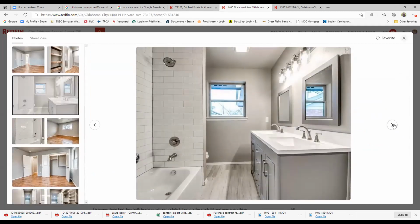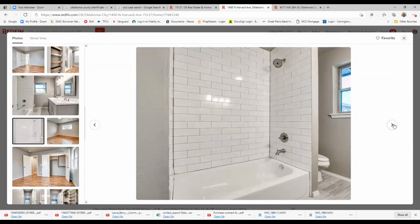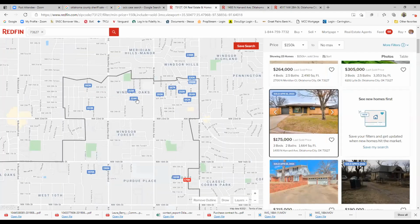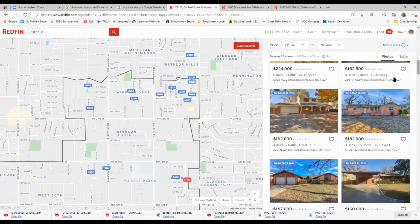Make sense? Did you get it? Yeah, I got it. You got it. So make sure you do your search. Just go to all those houses on there, look at each one. Just kind of hover over here, play around over here. It'll show you each house. It'll be in red over here when I move it. Notice how it moves.